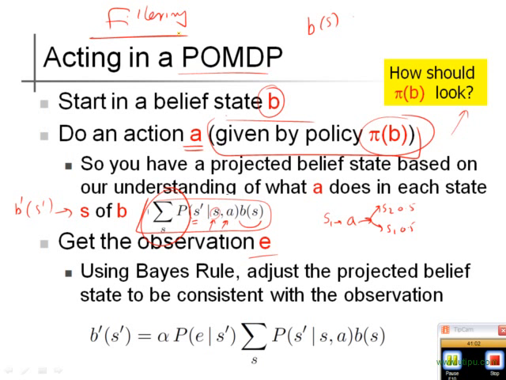Okay, before you opened your eyes, notice that this step and this step occur instantaneously. In the real world, you do an action, and if these actions are instantaneous, as soon as you did the action, you got the observation. However, your thinking, your processing, can be split into two parts. In the first part, you thought, I'm about to do this action, so what do I expect after doing it? I expect B dash.